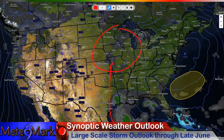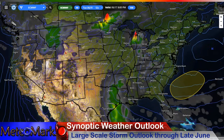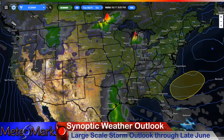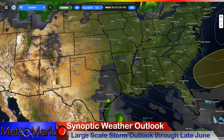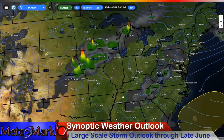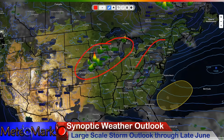So we're going to have to watch for a tropical connection here. As we go out here in time, you can see conditions really becoming right here across Texas and the southern plains for some deep tropical moisture by early next week. So that just continues north and westward here. And we could have some severe weather outbreaks here across parts of the Midwest as well. So watch out for that.